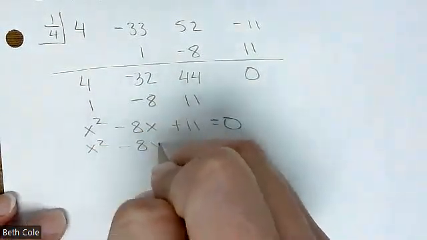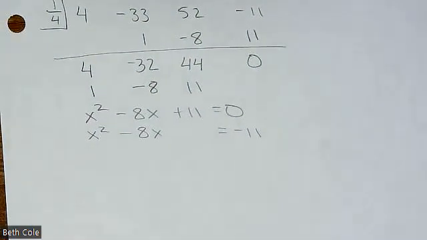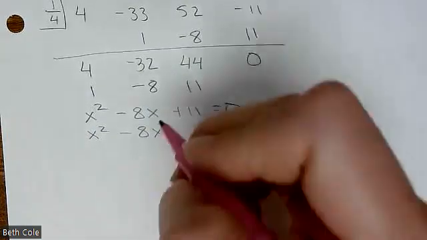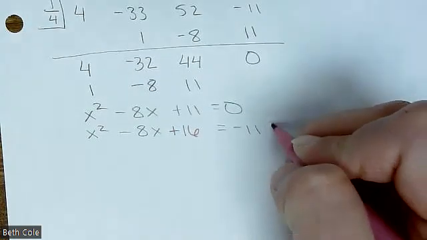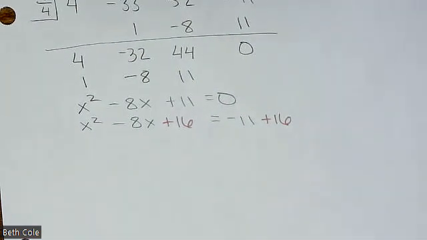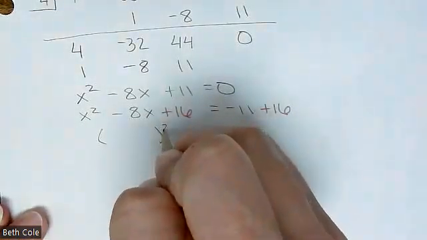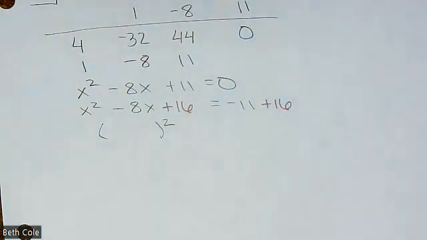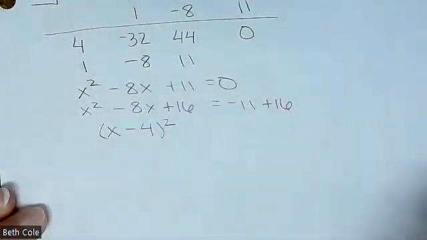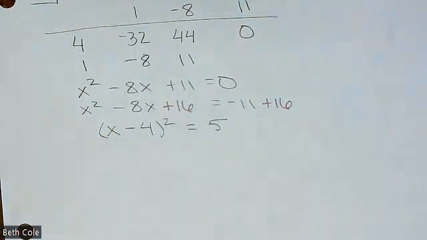Good. You're going to leave a gap, subtract over the 11, divide by 2 and square. 16. Is that not what you said? You don't want an X on there, just plus 16. I made it another color, but you can't even tell up there. All right, so blank squared, what goes in the blank? X minus 4, good. Equals negative 11 plus 16 would be 5, and then just keep going.